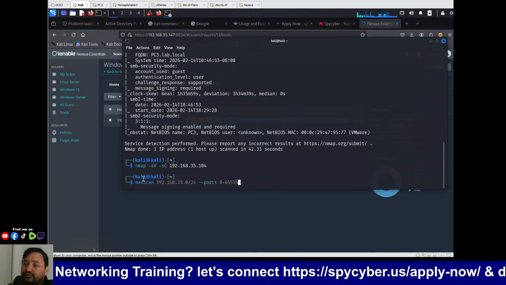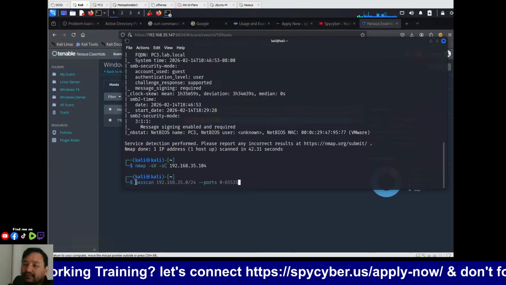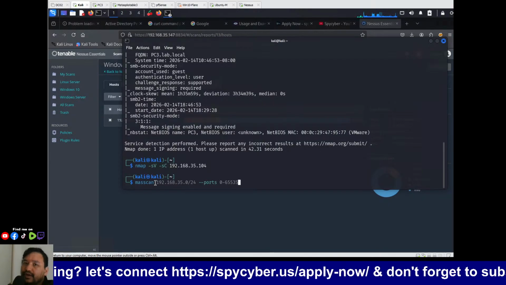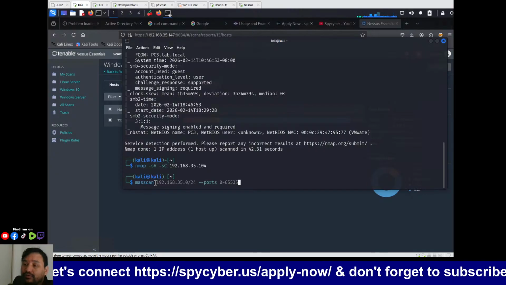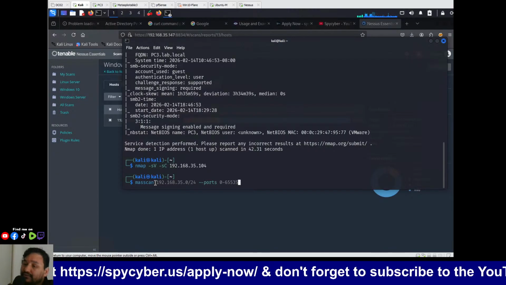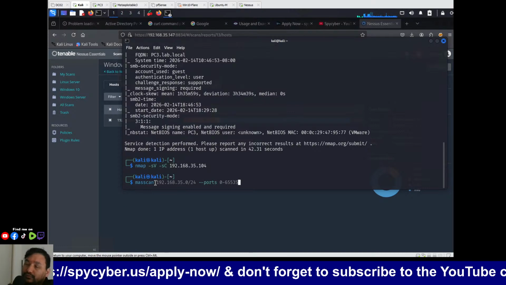It's kind of discovery, right? So masscan is discovery. Either you can define the IP address, or you can define the port, or multiple ports, or multiple IP addresses that you want to scan.